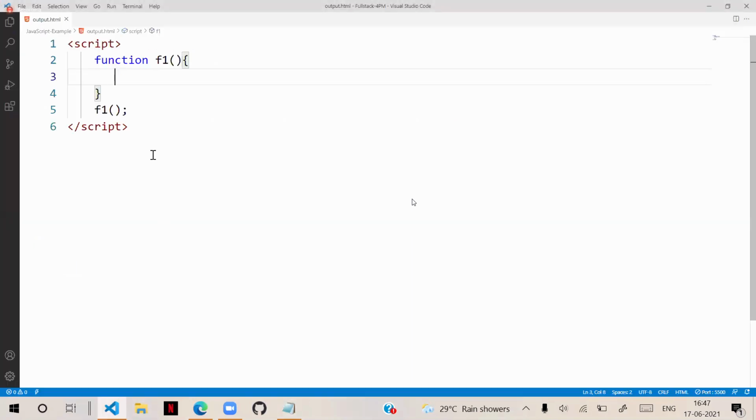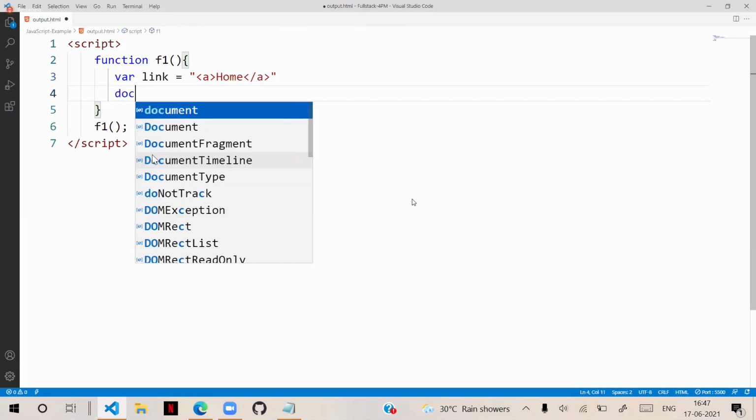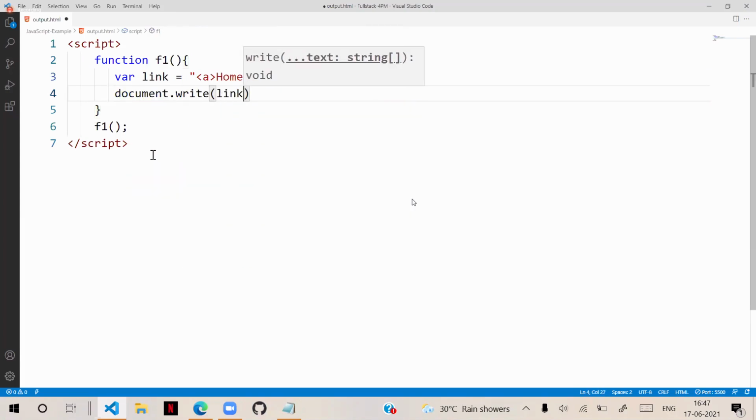Actually, when you write a path or a link, here I am defining an anchor with some text, home, and I want to print it with document.write. So this is a string with a group of special characters, and inside this it needs an href. Now href needs a string, home.html.